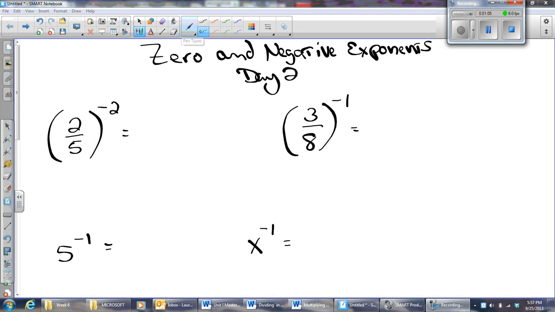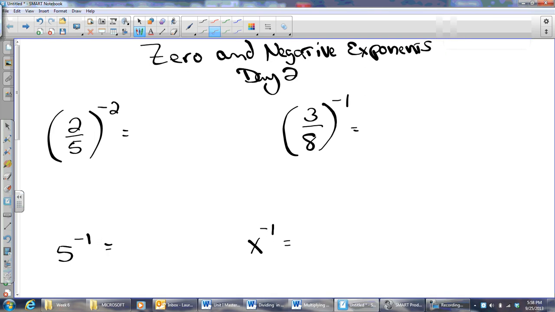Let's talk about zero and negative exponents. Remember that we've discovered that a negative exponent means to use the reciprocal, right? For example, look here, 5 to the negative first. That's the same as 1 over 5, the reciprocal of 5. 5 to the first would equal 5. 5 to the negative first is the reciprocal. I like to say a negative exponent means I should use the stairs. A number in the upstairs, or the numerator, will move to the downstairs, the denominator. And notice the exponent on it becomes positive because it's 1 over 5.